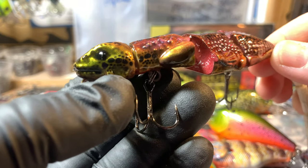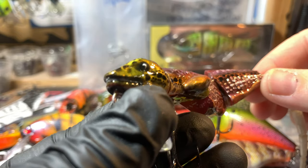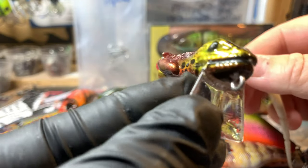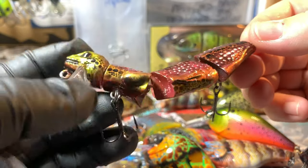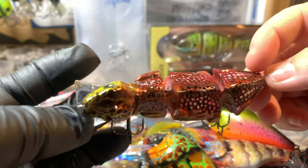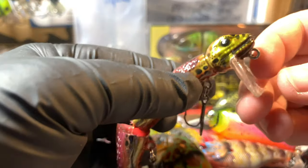Obviously the eyes are all hand done. Gives the illusion. I even did a little pupil on there as well. There's the other side of it and the belly. So I did a traditional salamander color, almost iguana, but more of a salamander. And then I'll show you the other side here.